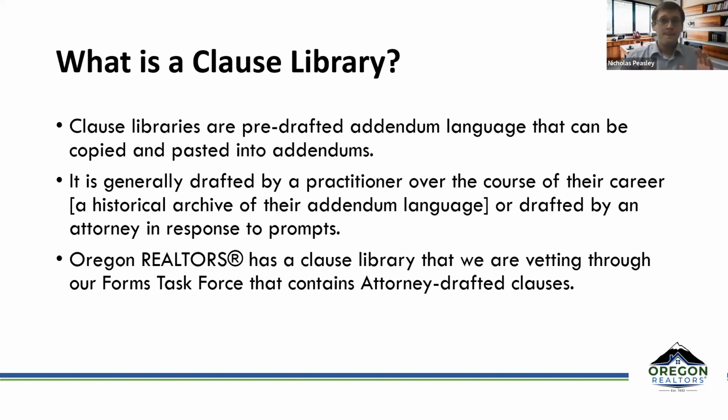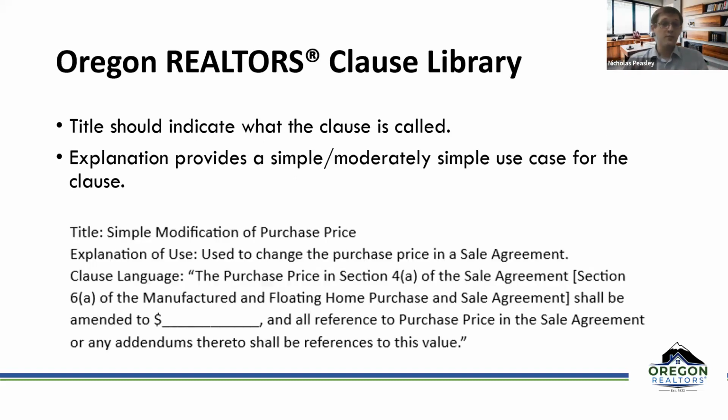So that's what they end up looking like. Now, in general, the clause library for the Oregon Realtor side, we break it down into a couple places. We have a title that indicates what we call the clause. Now, these titles are not finalized, so be aware there's a couple that are going to sound a little silly. And we have an explanation that is meant to be a simple or moderately simple use case for that form.